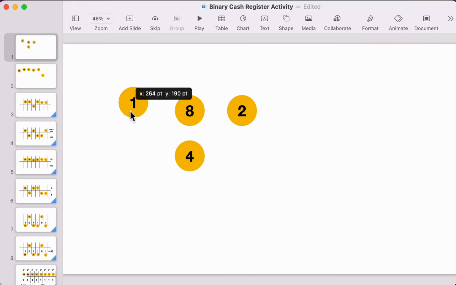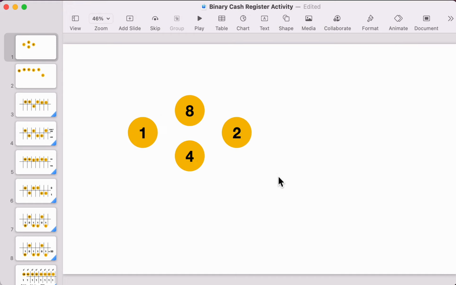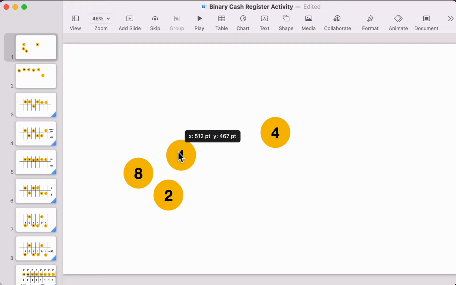And students will think about that for a while, and then they'll say, well, what do you mean sometimes? And I'll say, okay, well, certain things that you can't buy, like 11. If something's 11 cents, you don't have exact change. You can't buy something that's 11 cents. There's an example. And then the students will say, well, no, you can. You can buy something that's 11 cents. You use the 8 and the 2 and the 1. Oh, you're right. I guess you can buy, okay, so that's a bad example.